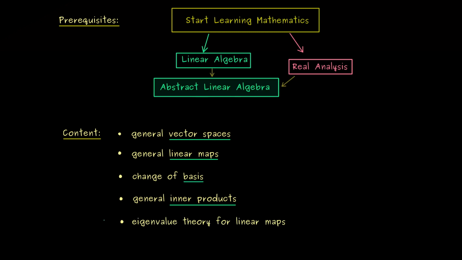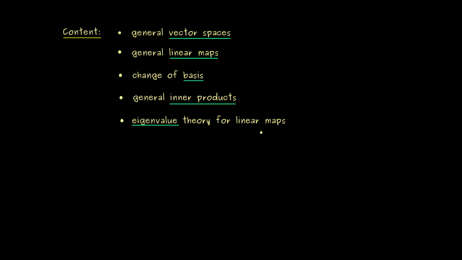Okay, and now the last topic I want to drop here is the one about eigenvalues. There you might already know eigenvalues for matrices, and now we can translate this to general linear maps. Okay, so in summary we can say what we will do is that we generalize all the notions we already know from the concrete level. Moreover, I would say after doing that you will see why linear algebra is such a powerful tool in all parts of mathematics. And then I would say let's start with the first definition of this course.